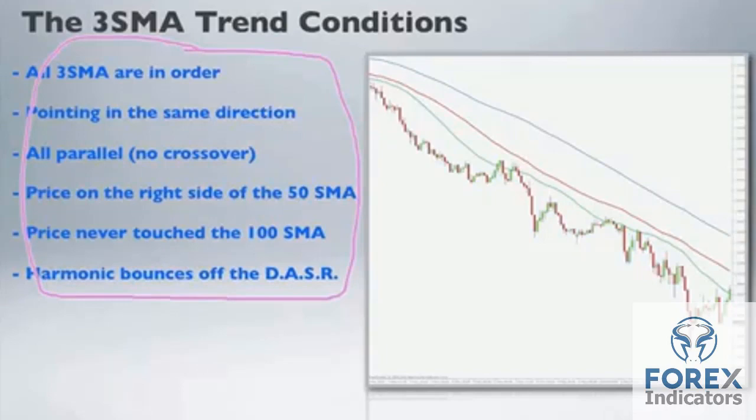And, well, since I don't really want to get repetitive, I am not going to be talking anymore about the 3 SMAs, the order of the 3 simple moving averages. I'm not going to be mentioning whether they are all pointing in the same direction or not. I'm not going to be mentioning whether they are all parallel or not. I am just going to assume that they do. Again, since this system is all about trading the trend, I will indeed assume that we are actually in a trending scenario.